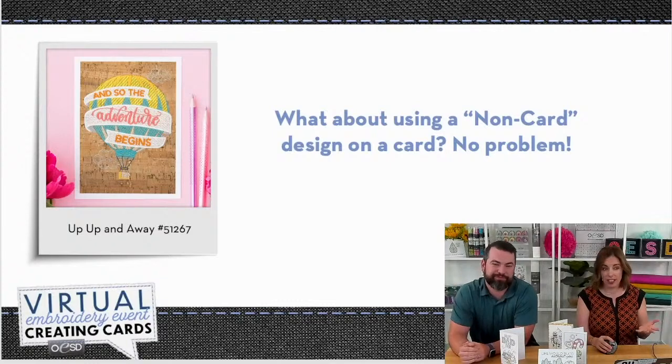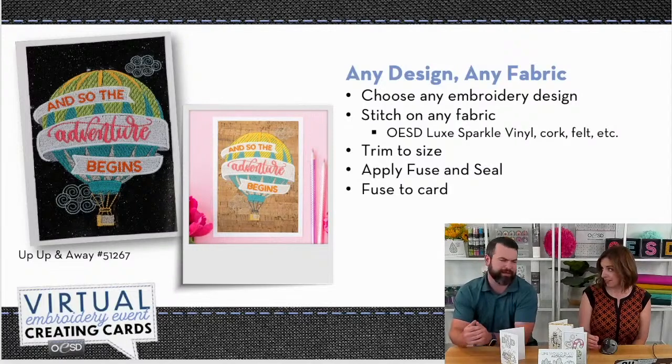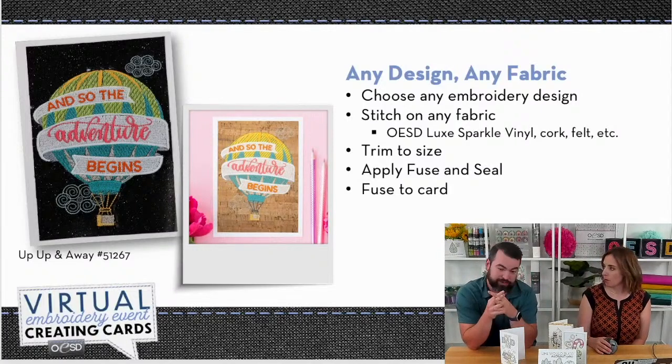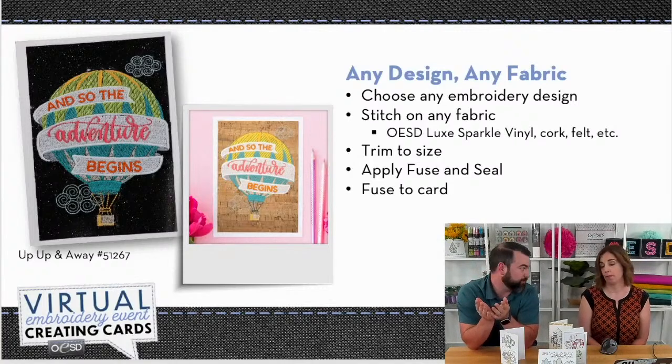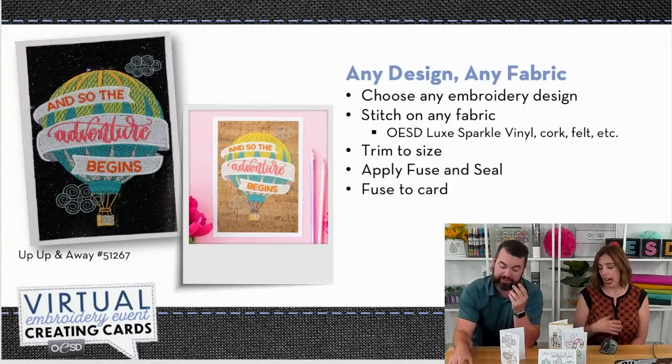It's actually really simple. And it's a cool way to really use any embroidery collection you have. As long as the size is the right size, you're good. We just cheat. I mean, sometimes cheaters get ahead. Never. In this case. Okay, so here's how you do it. You pick your design of your choice, whatever choice that is. It's on the card, and you embroider it on something else other than a card. Right. So our Luxe Sparkle Vinyl, cork, felt, like my example here.